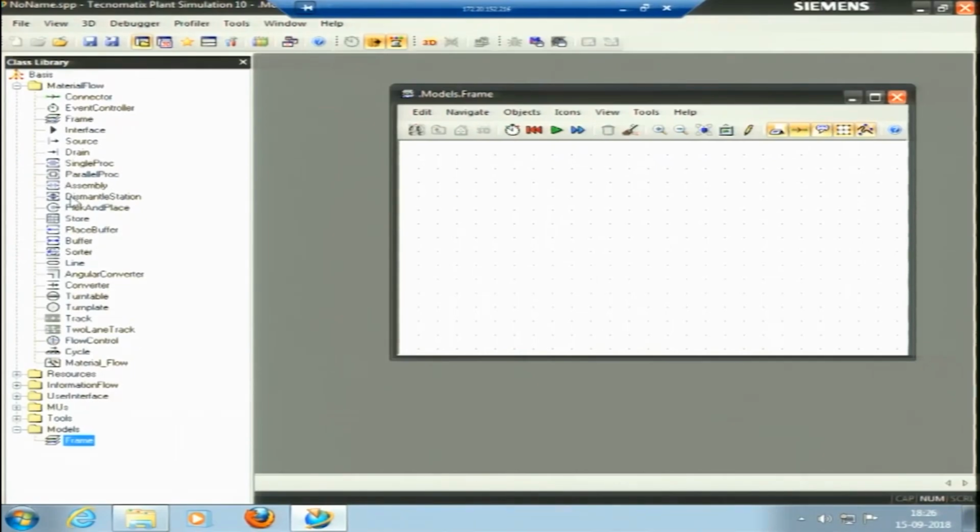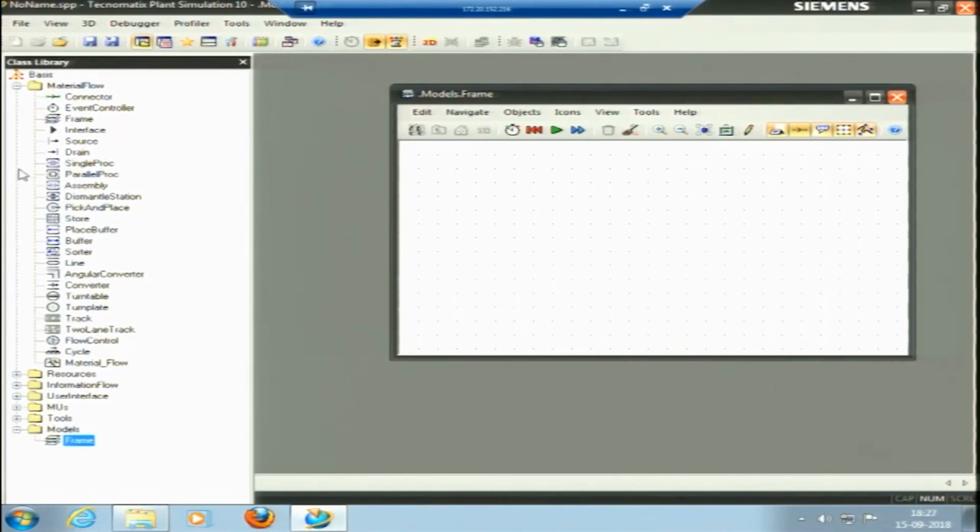So, the frames serve for the grouping of objects to build hierarchically structured models by inserting any of the built-in objects, from these, or any objects that we can design, because we can design our own objects in this software as well. There is a code that is written for this software to design the objects. So, if someone is conversant with the code, he can also design the objects by himself.